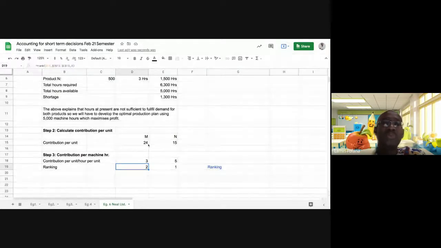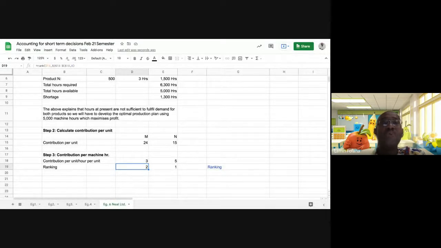So that's the way you rank. This one is a simple example because it's only 2 products, but assuming you have 100 products, and you have to look at each number and ask which one is bigger, do I put 1 there, do I put 2? There will be some that are the same, and the ranking formula considers that, so if there is a tie anywhere, it will jump 1 number. So this ranking formula is another important one. Take note of it.